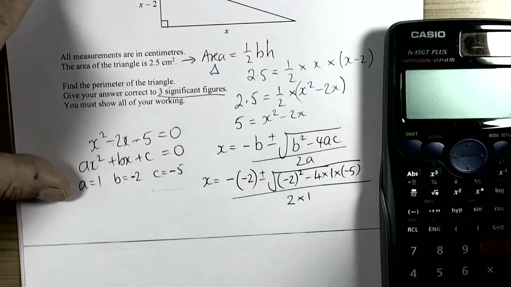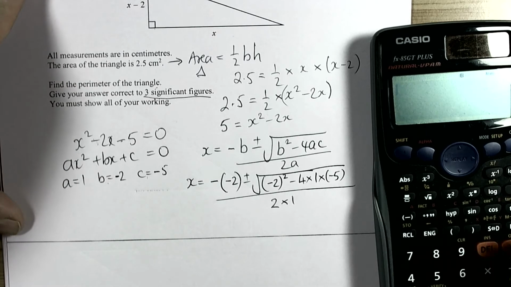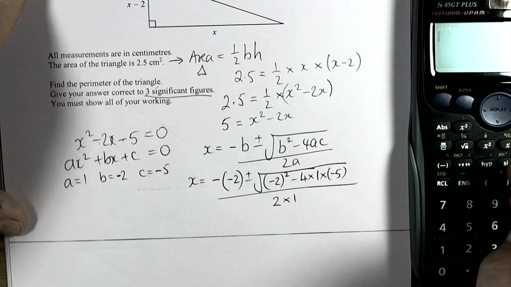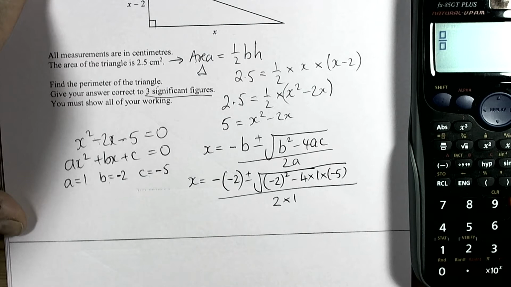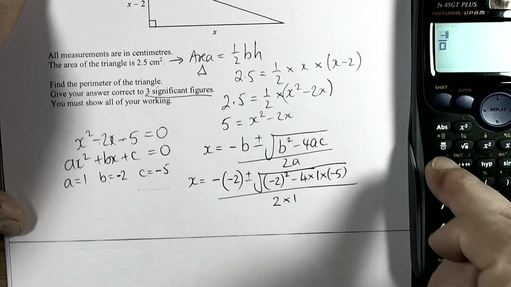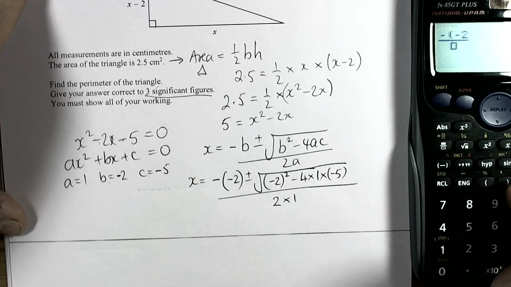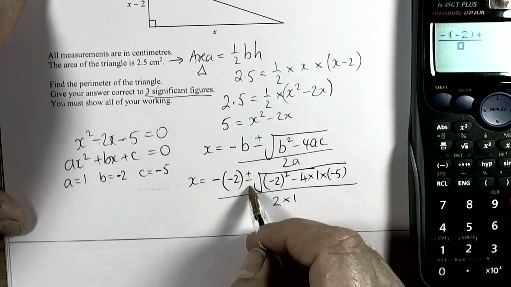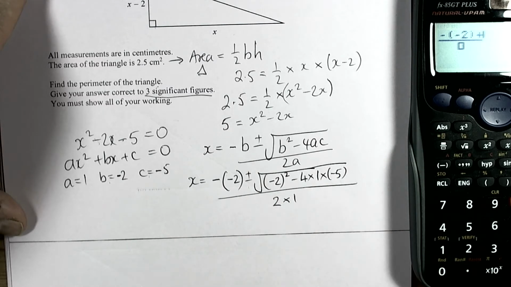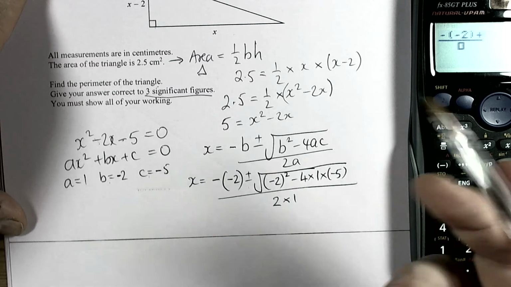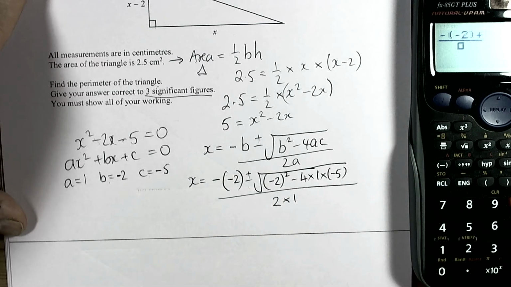Okay, so we've got calculators. Let's calculate. On paper it's a fraction. So it's negative the b value, so it's negative bracket negative 2 close bracket. We'll do the positive one first, so the plus one first. Because it says plus or minus, we've got to do the plus version and then we do the minus version. The reason for that, of course, remember quadratics typically have 2 solutions because of the way the graph crosses the x-axis. It won't always have 2 solutions, of course. It has a maximum of 2 solutions.